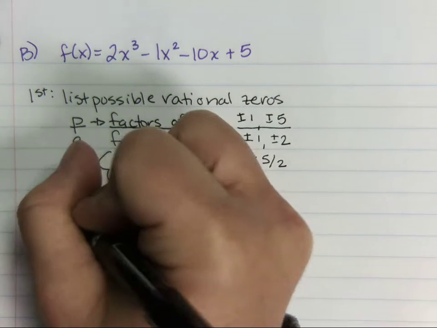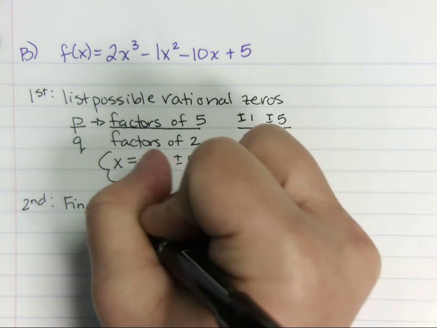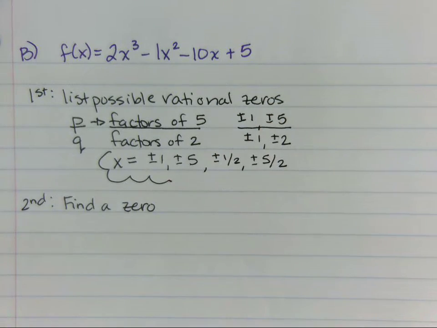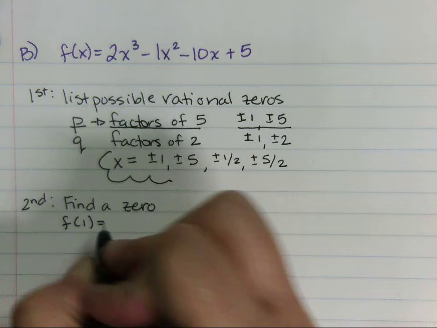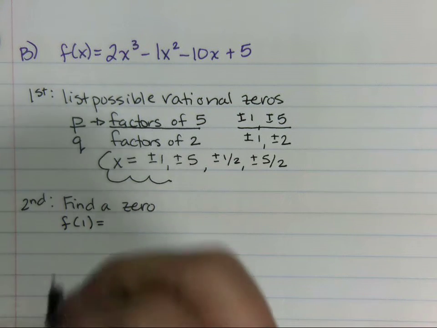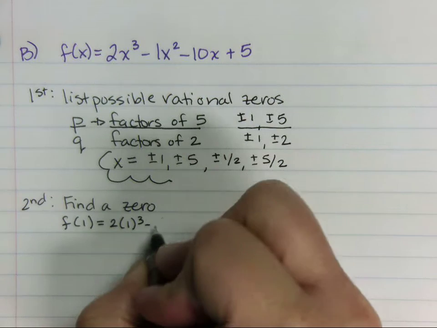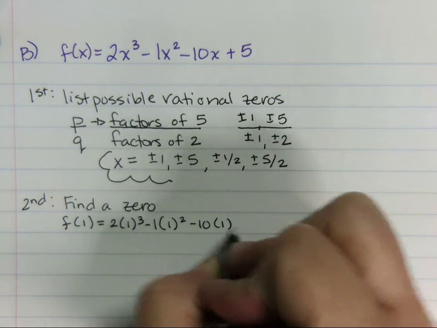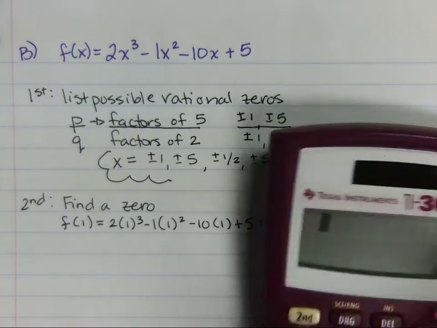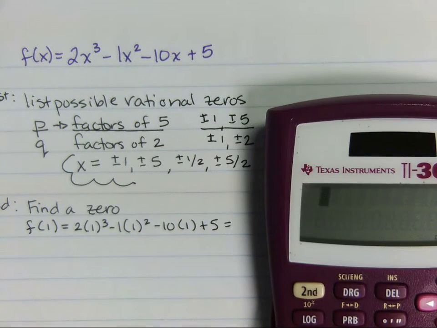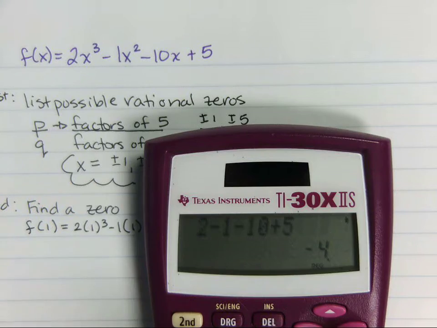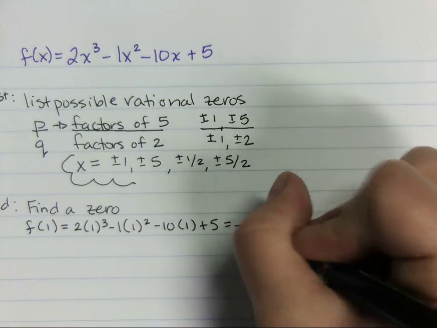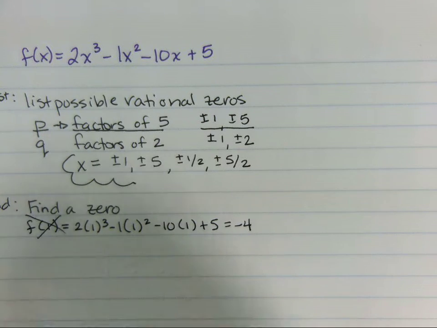So now you've got to find one. Our function name is f, and I always start with f of 1. Try to figure out what that is. Let's see, 2 minus 1 minus 10 plus 1. No, that gets me a negative 4. So for this one, my value is negative 4, which means that 1 didn't work. Don't get to use it.